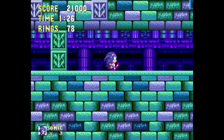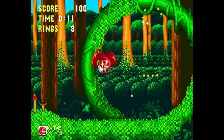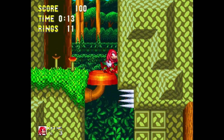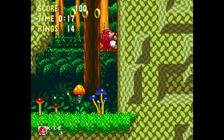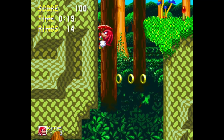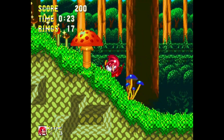There's so much here and there's so much variety that will definitely keep you playing for a while, as these original 4 Sonic games are, in my opinion, the best in the series out of all of them, even with the modern games, because these are the games you will always go back to play. That is almost a guarantee. Very, very cool collection indeed, definitely worth a try. There's so much value here that will definitely keep your interest for a while.